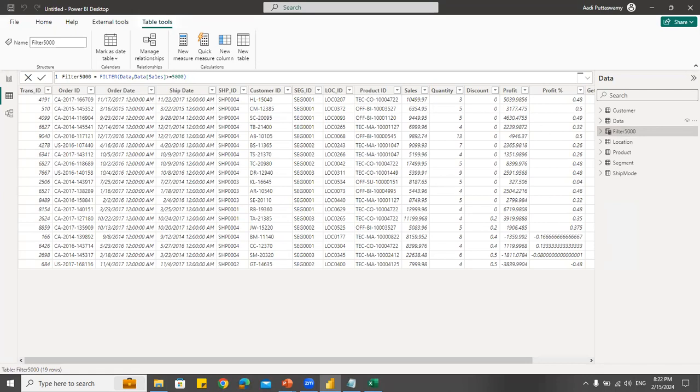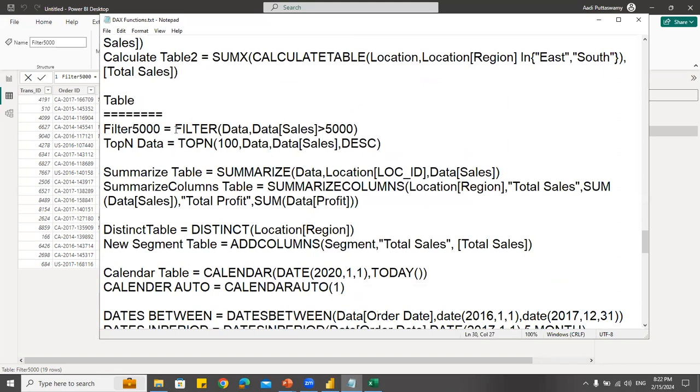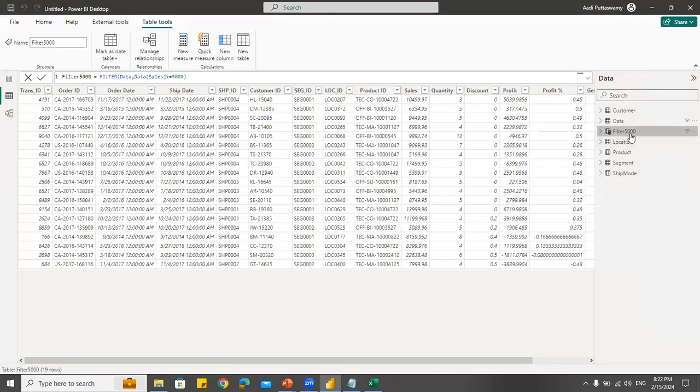Okay, there are many functions. Not only that, so we have, say, filter, top n, summarize columns. There are many actually. If you see here, I have this filter 5000, and I have a separate column here. This is a referred table. That means it is referring this data table. If I delete this data table, this will show errors here because there is no reference here.